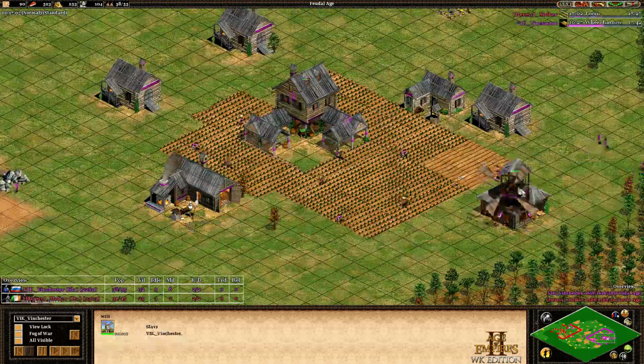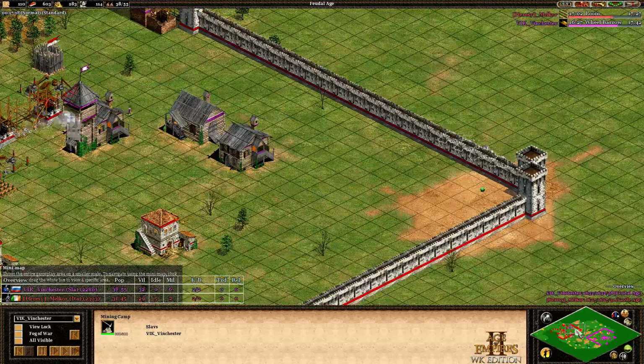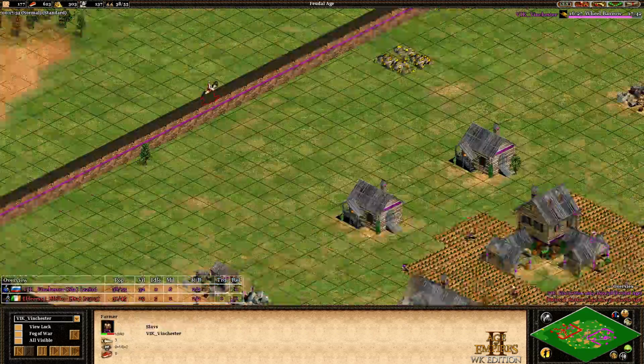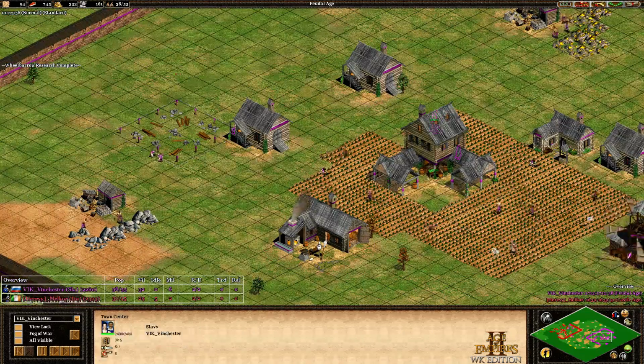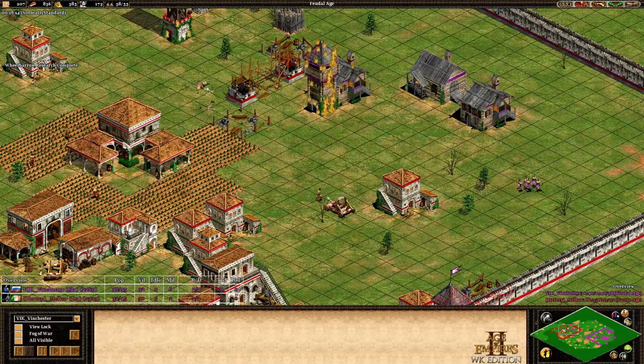Let's see for Winchester, good resources at this point. Wheelbarrow coming in, a decent amount of farms, sending villagers from berries to wood, I guess. And he should be able to click up within a few minutes. It won't really take too much more time, I think. Might even be able to buy some food, but he doesn't have a market yet. Market coming up, and once he's got the market, he will be able to click up to Castle Age immediately. He's got the resources now.